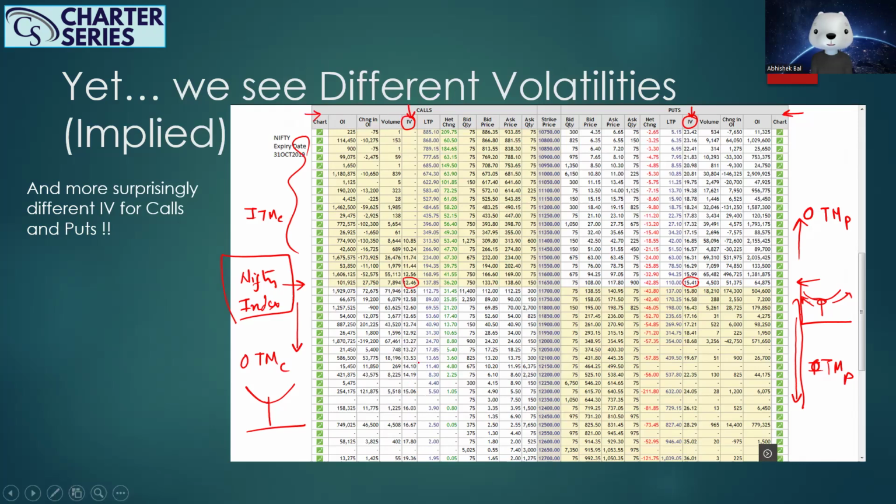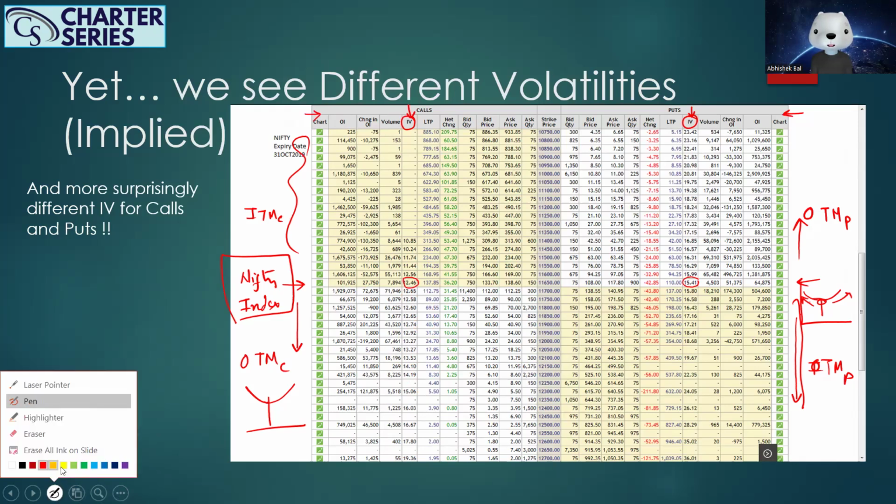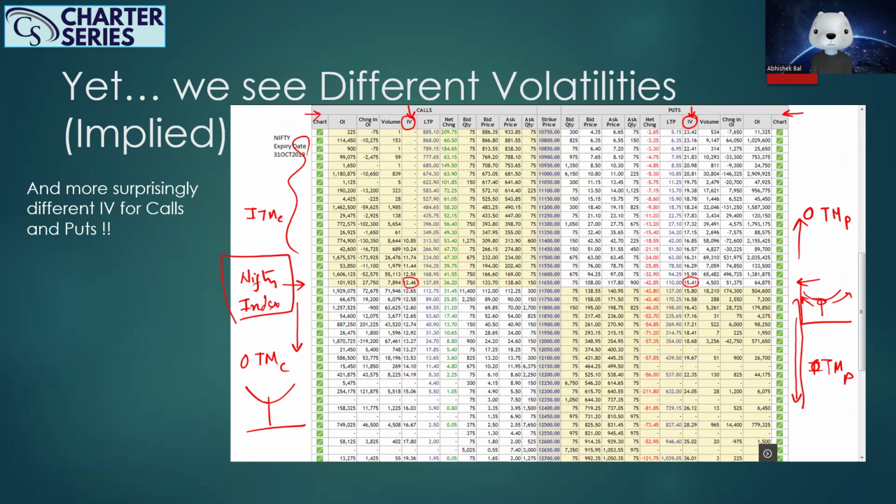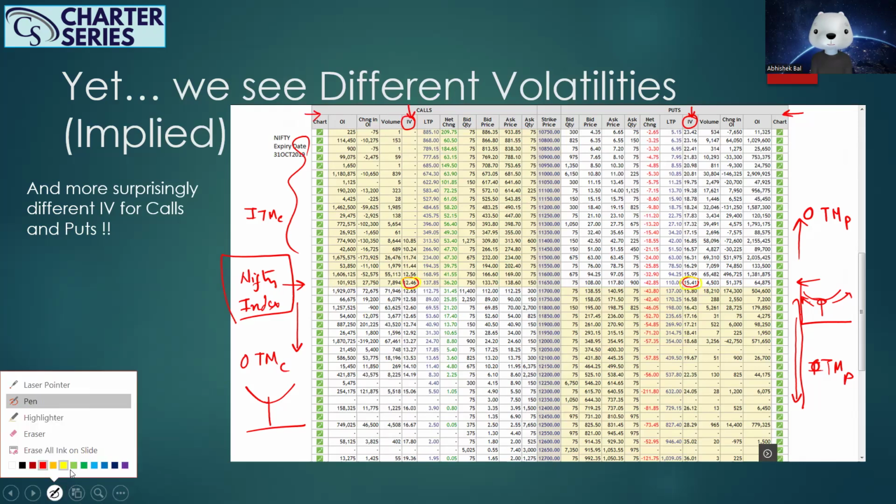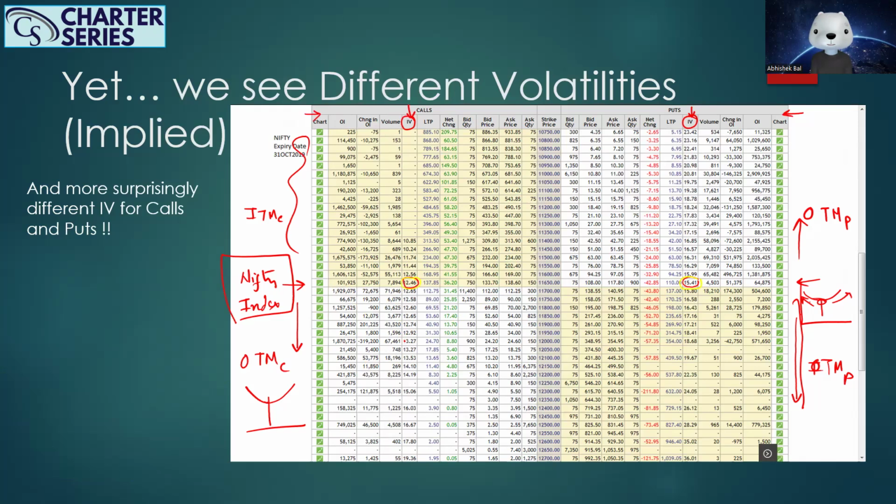Okay. Now, what does this mean? It tells us, and this is very important, that if we had taken the observed market prices of the at the money call and put option, because they are the most liquid, then we would have taken 12.46 as our volatility for call and 15.41 as volatility for put. First and foremost, there is an inherent flaw, as I have explained, that both of them are different. It should not be the same. But even if we take them into consideration for pricing the calls and puts of the OTMs, then the prices of those calls and put options, whatever we would have gotten, would definitely have been less than what is being shown in the option chain.